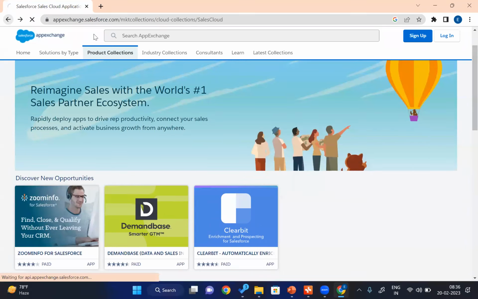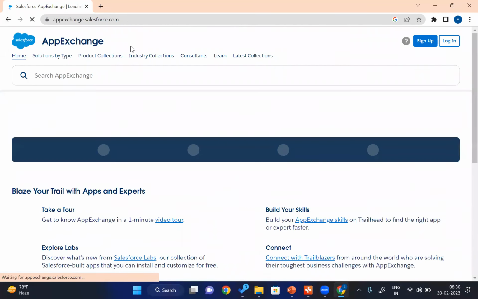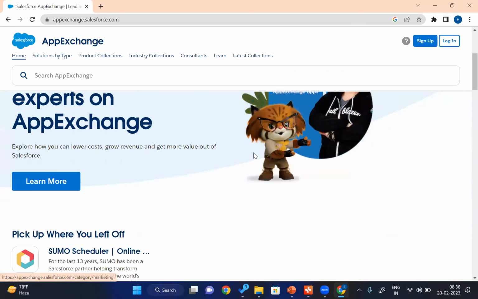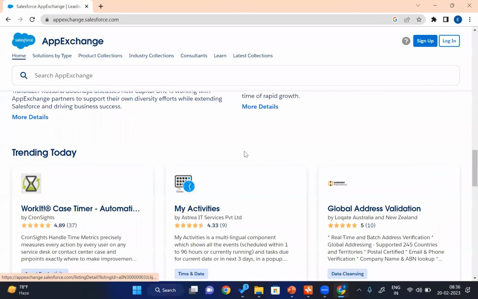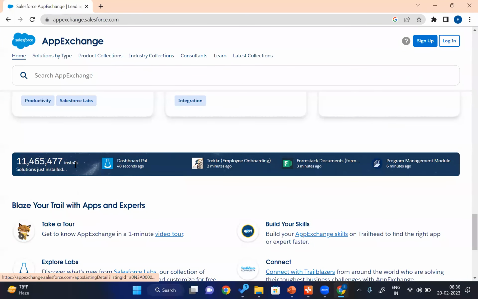Okay, so let's see how many apps are there in our app marketplace. I'm not really sure how many are there, but see, these are the numbers, right?